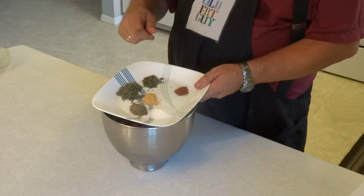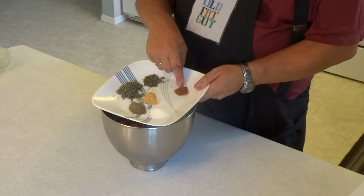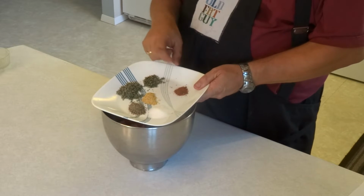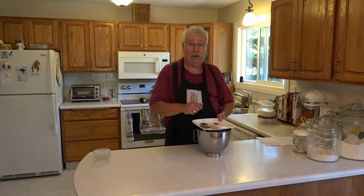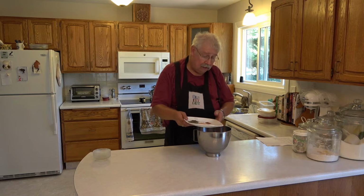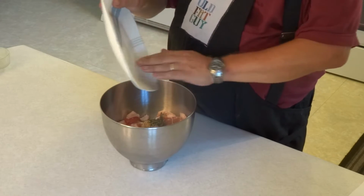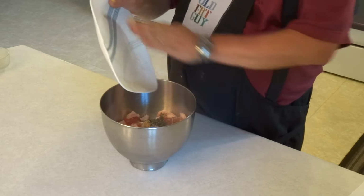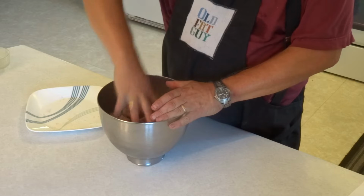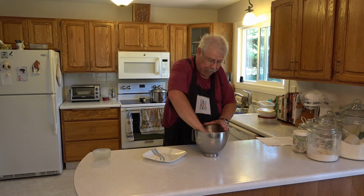I have 0.9 grams of dried chipotle, which is the equivalent of 1/4 teaspoon or 1 milliliter. If you can't get chipotle where you are, substitute it with half the amount of cayenne. And just add those spices into the cubes of meat. And then you want to toss them around to coat. You want to get them well coated in the spice mixture.